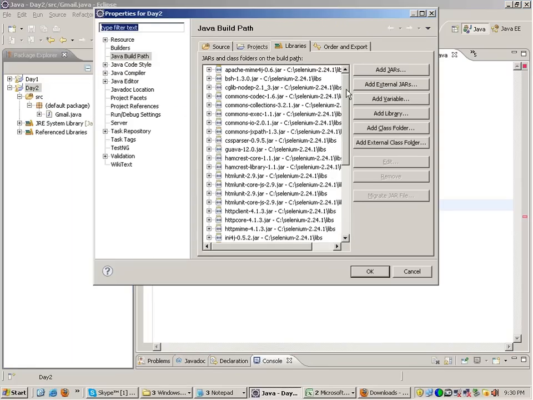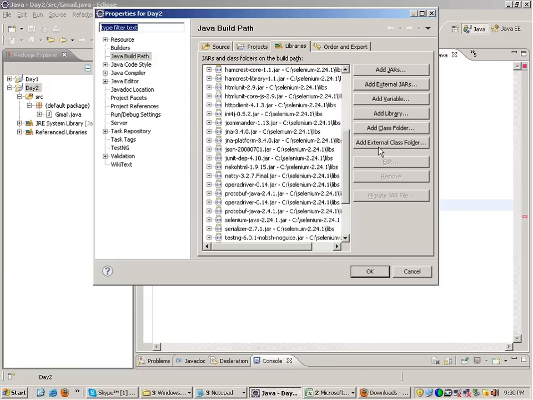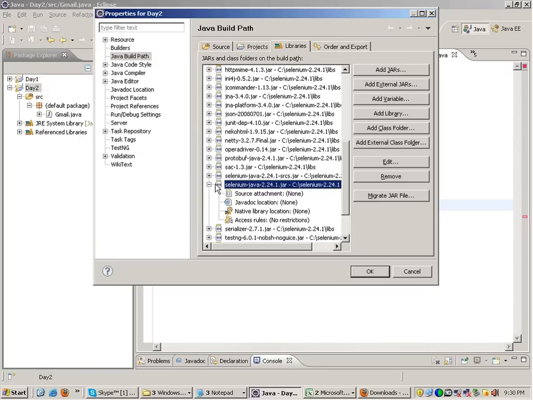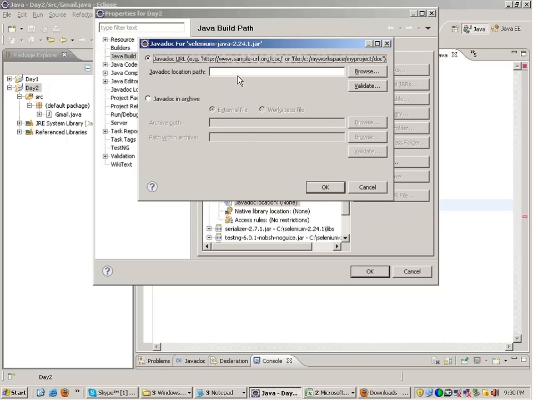In your properties you will have this Selenium Java 2.24.1.jar. In this you have the Java doc location option over here. You simply paste this link out here and remove index.html.